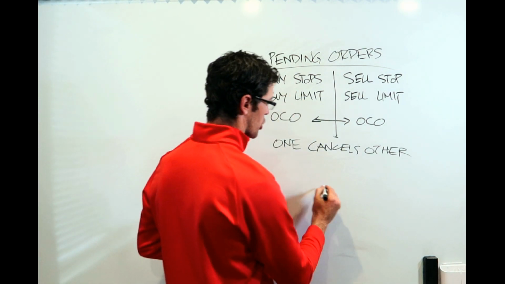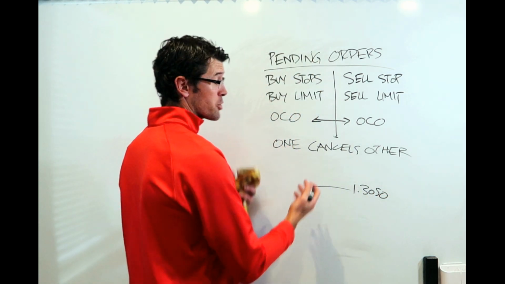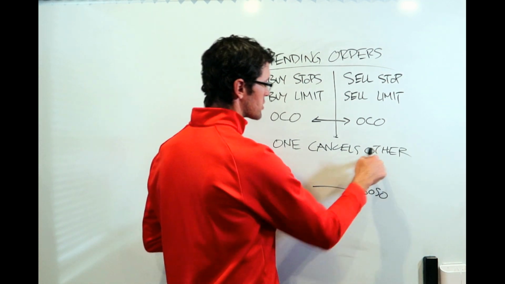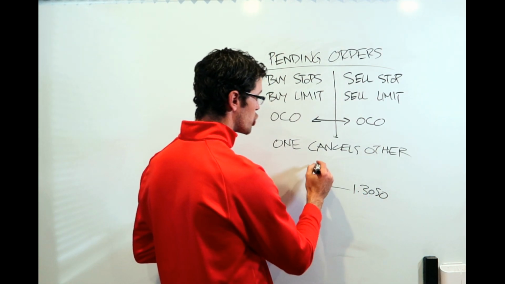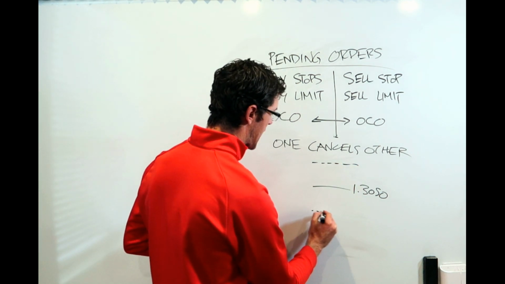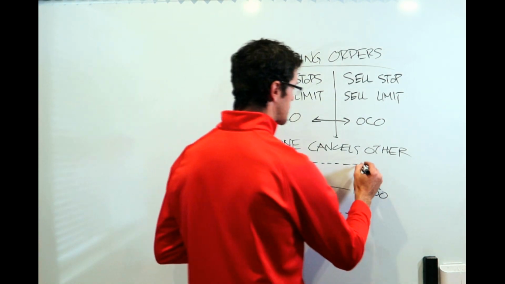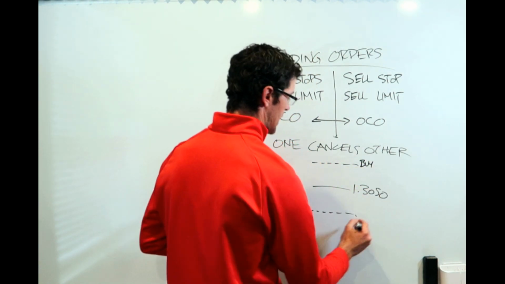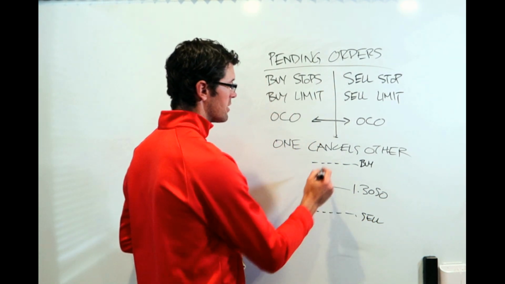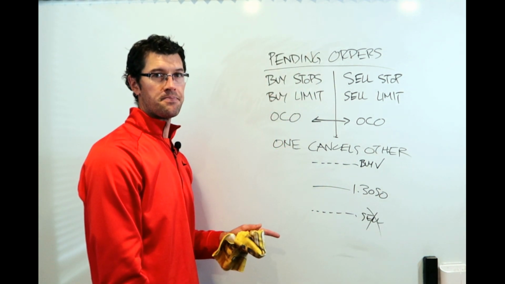Right? For example, current price. We'll just keep using this 3050. There's a news announcement coming. What are we going to do? Well, let's put a one cancels other, which means if price shoots to the upside and I get filled on a buy trade, it will cancel a sell trade to the downside. So if I was going to buy here and I'm going to sell here, and one of these gets activated, it will activate this trade and it will cancel this trade.